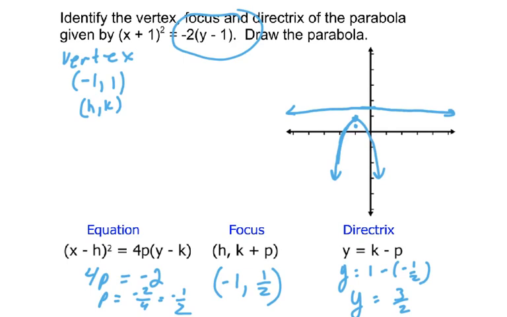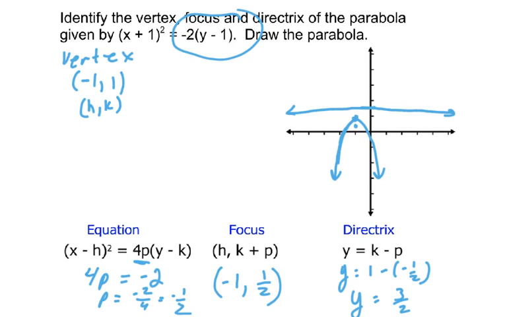Had a little recording difficulty there. So in this format, I'm not sure where it cut out, we have 4p in the same spot as -2. So we set 4p equal to -2 to solve for our p value. We get p equals -2/4 or -1/2, which means our focus is h, comma, k plus p, since this is an x squared function. So we have h being -1, k is 1, but when we add -1/2 to it, we get a +1/2. So that's where our focus is. For our directrix line, we do y equals k minus p. In that case, we get y equals 3/2.